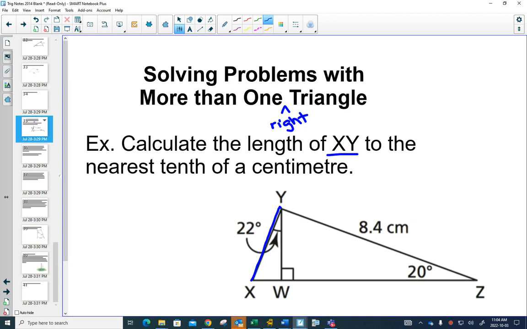Now, color coding things. Can you see both right-angled triangles? I'm going to draw one in red. Can you see this is one right-angled triangle? And one in green. This is the other right-angled triangle. And it will be a 90-degree angle on the other side, because a straight line, if you think of your protractor or your clinometer, is 180 degrees. So if one side of the straight line is 90, the other side has to be 90 as well, because a straight line will always add up to 180 degrees.